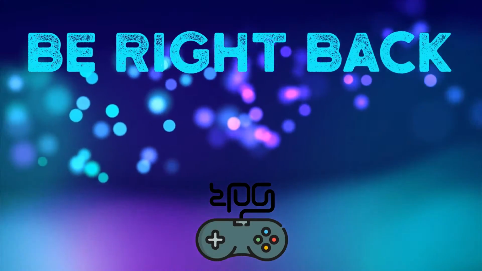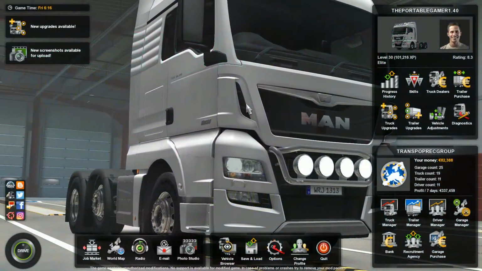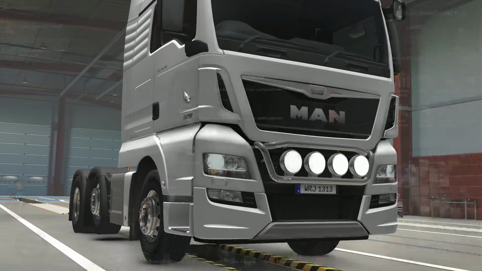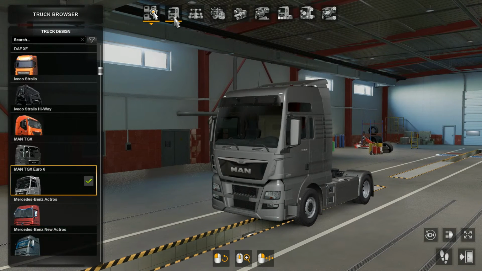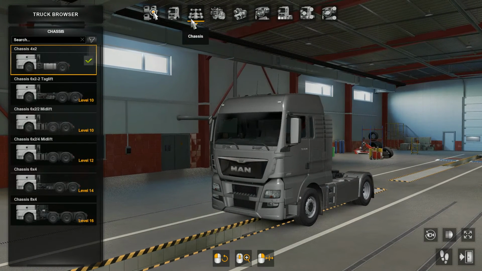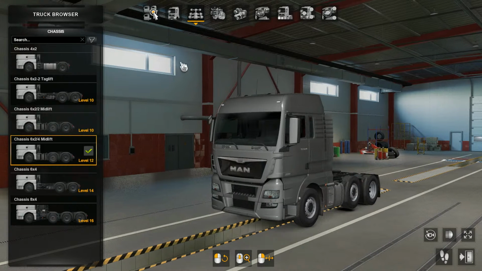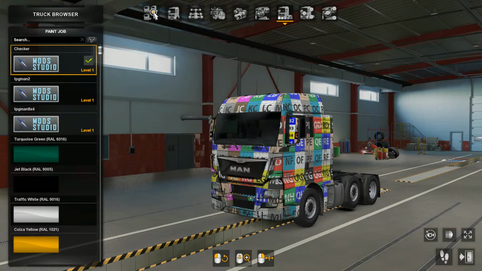All right, and hopefully this fades right back in. Beautiful. So if we go down to Vehicle Browser, Truck Browser, TGX Euro 6, XLX, and we wanted what? 6x2/4 mid-lift. Is that correct? Checker. There you go.